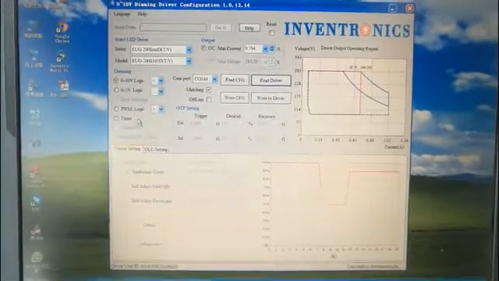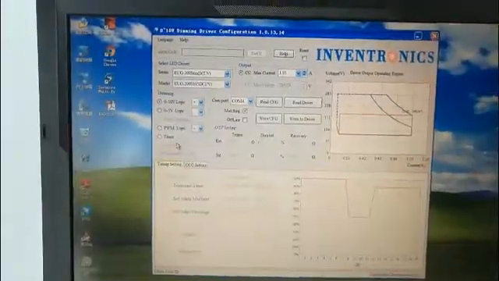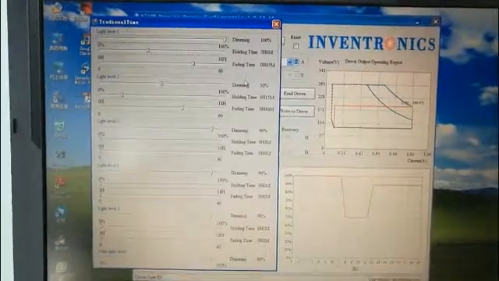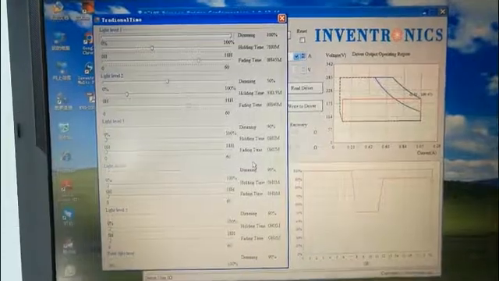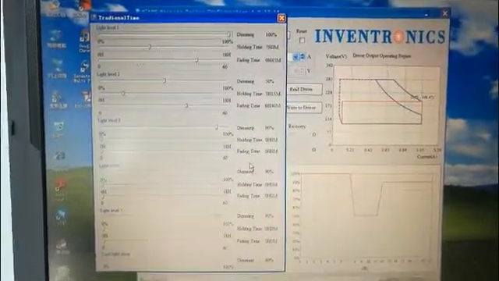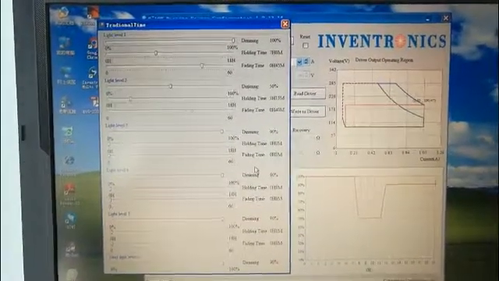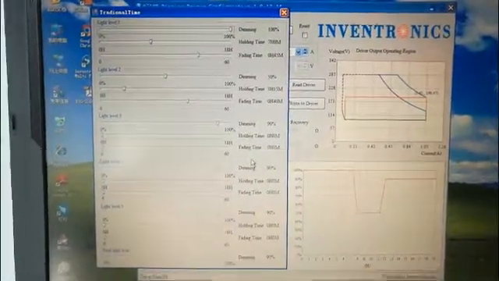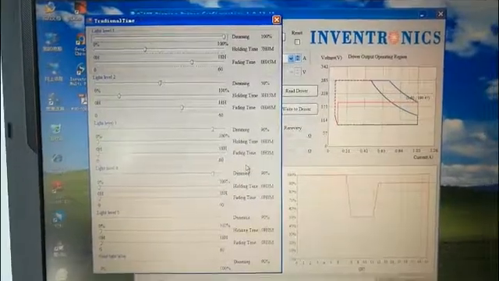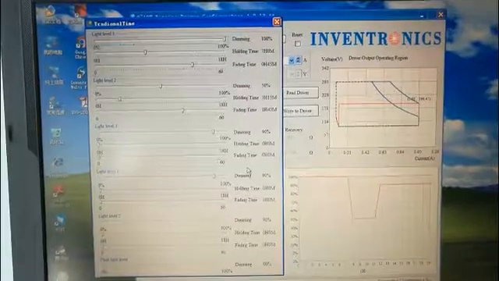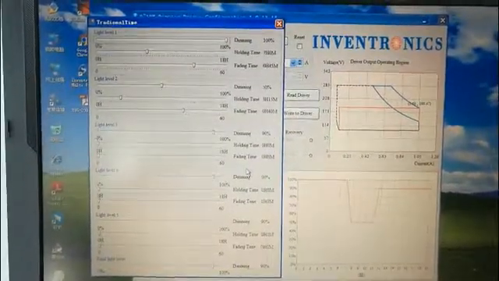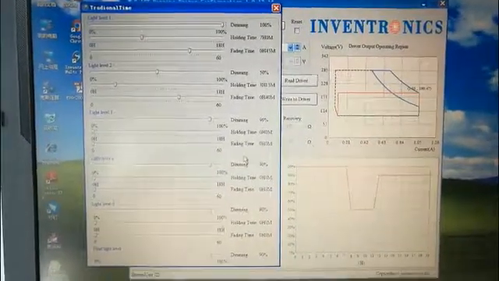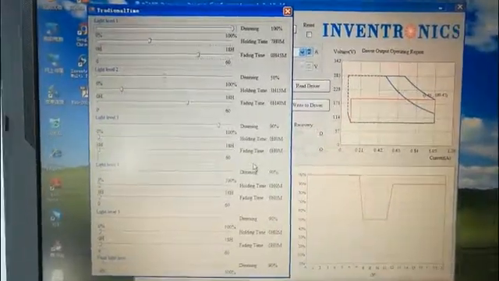Now we are explaining the timer dimming function setting. Click timer. Click adjust curve. For example, now we want to set three timer dimming ranges of a street lighting system. Say 5 hours of 100% full lighting from 6 o'clock p.m. to 11 o'clock p.m. 3 hours of 50% of lighting from 11 o'clock p.m. to 2 o'clock a.m. the next day in the morning, and the last 4 hours of 20% of lighting from 2 o'clock a.m. to 6 o'clock a.m. in the morning.